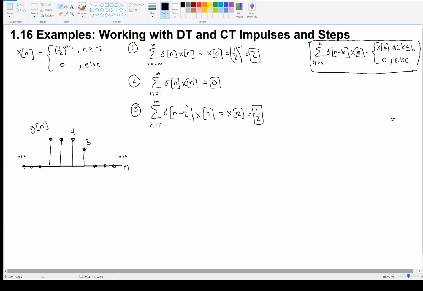And the question is, can you write g of n in terms of impulses? So we want to write a mathematical function for g of n. g of n equals what? Okay, well, I have to put some axes here. We'll say the origin is there, -1, 1, 2. Okay, well, I want to write it in terms of impulses. An impulse looks like this. 1 at the origin.